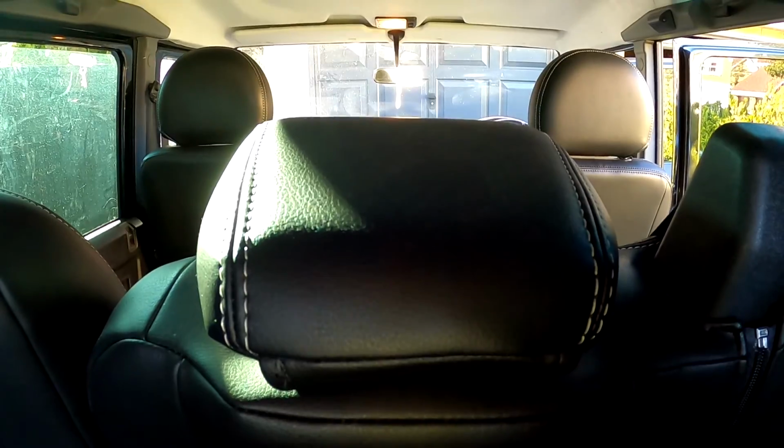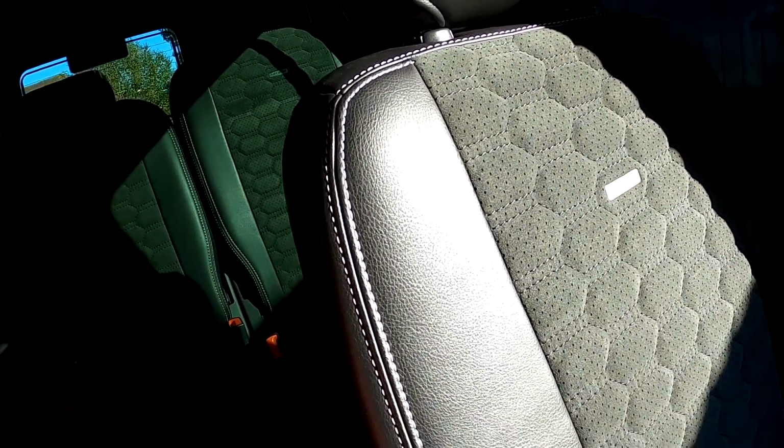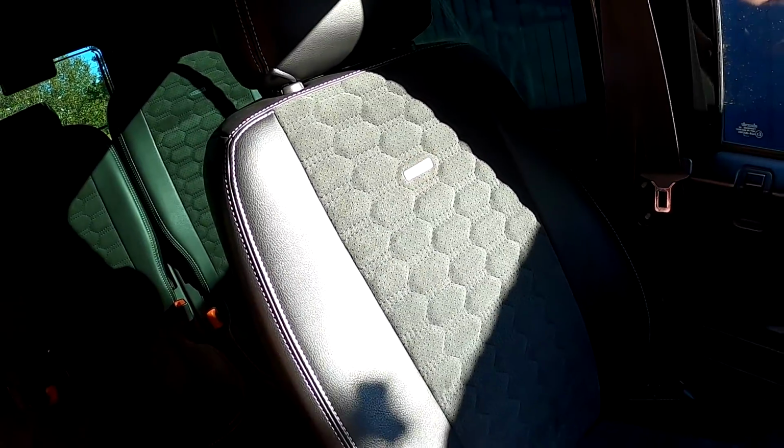Now, I have to stress, they are not like the ones you get from Halfords or eBay. Obviously, they're more expensive than that, but the amount of design work that has gone into creating these for every single make and model out there is just an unbelievable amount of hours. And that's reflected in the price, but it's also reflected in the quality and the level of service you get from these guys as well. They offer a mobile fitting service, or you can go to them. They're up in Wigan and they will fit your car on site.